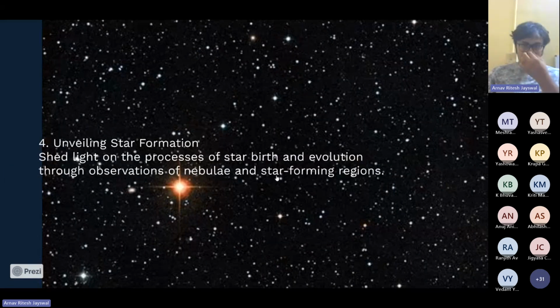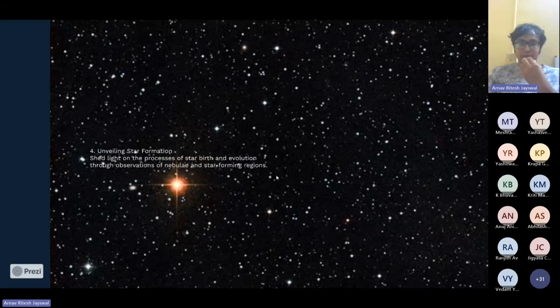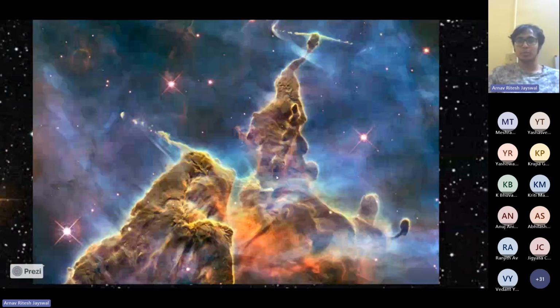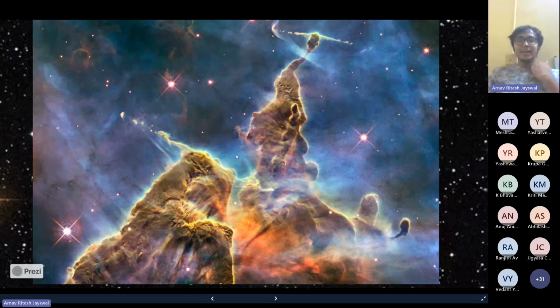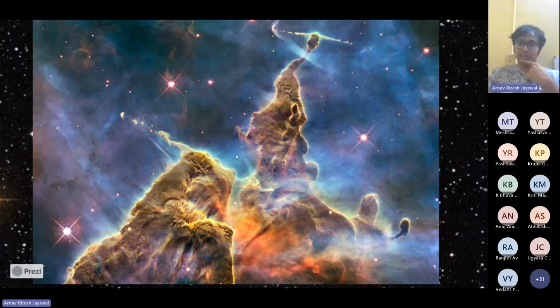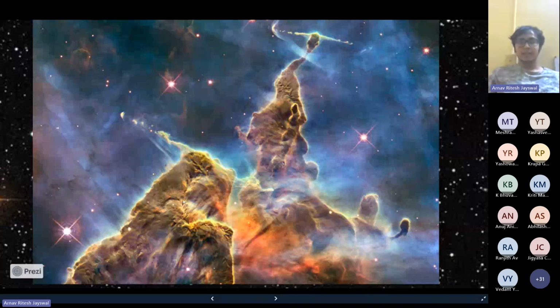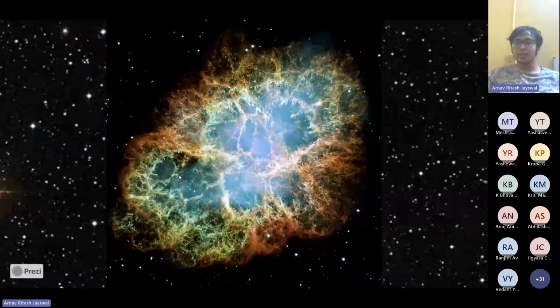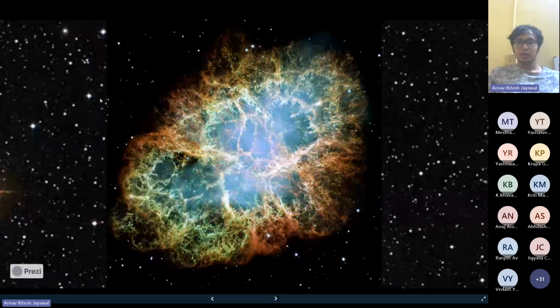So yeah, these are some really cool images which the Hubble Space Telescope observed. I think this is called the Pillars of Creation. Pretty much everybody knows about the Pillars of Creation. And yeah, it's one of the most iconic astrophotographs taken. Then this is the Crab Nebula. I mean, if any of you happen to do the Kritika convener assignment, this was one of the images which we had to process.